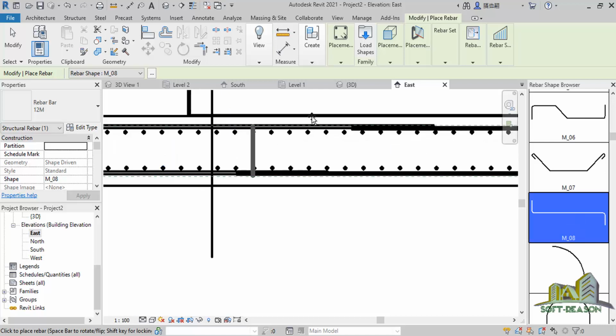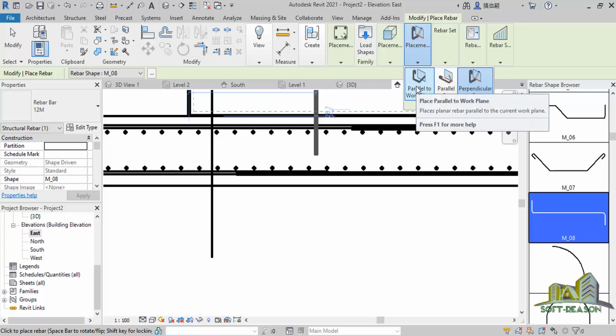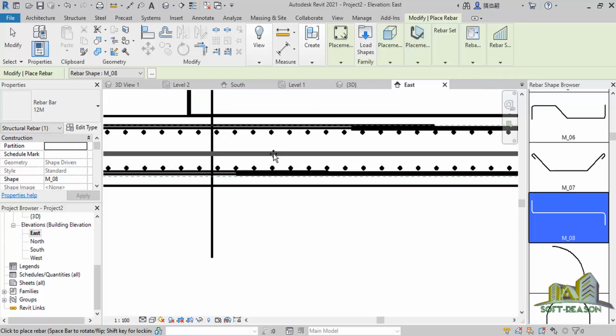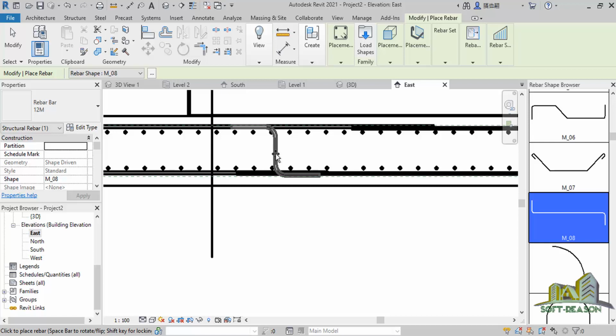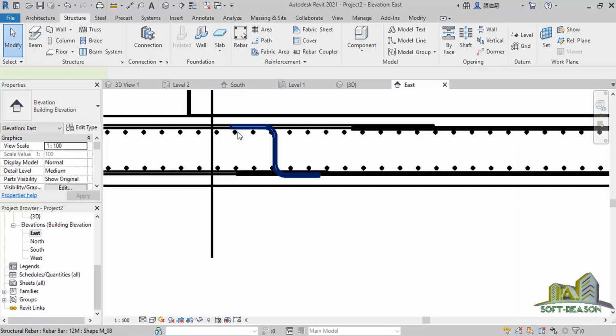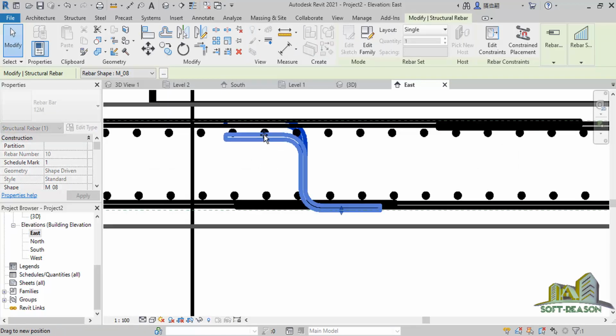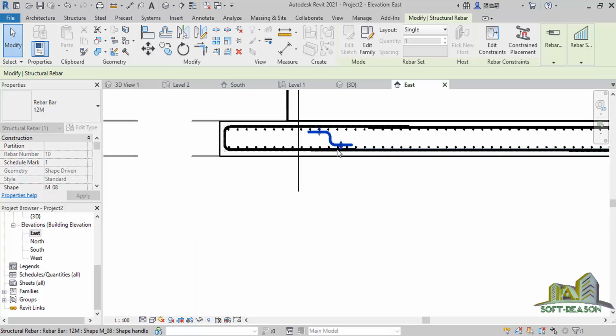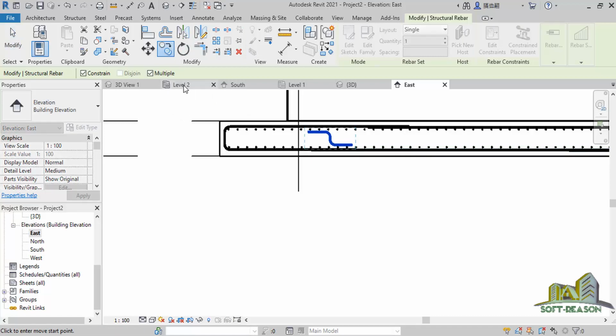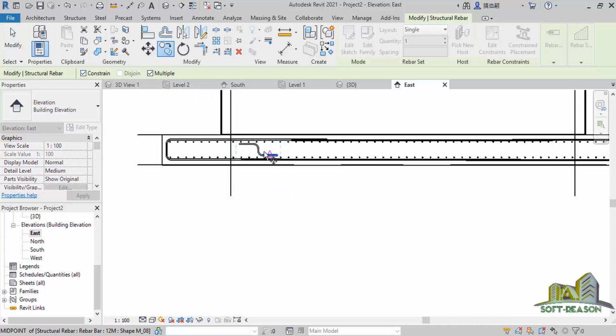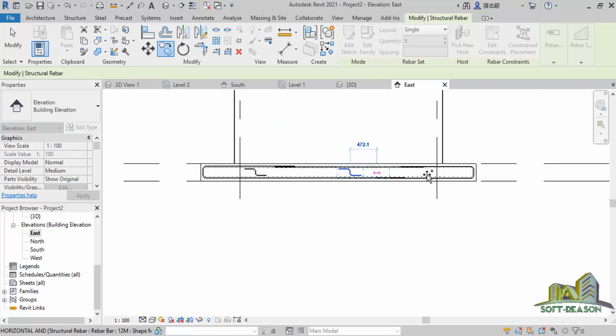Okay, and so we'll change the orientation to work plane, just like this, and then we click here. Okay, and click on modify, click on it and adjust it in a way that it fits what you actually want, just like this. Okay, so after which you can now copy it and place more of it in this direction. So we'll select it, activate your constraint, and then you can have one here and you can also have one at this point.